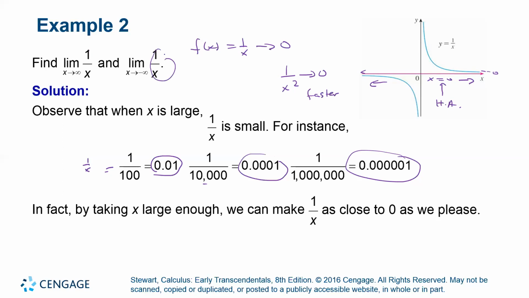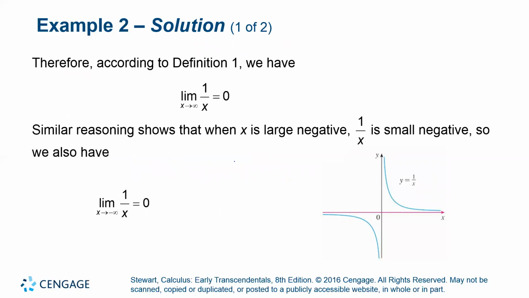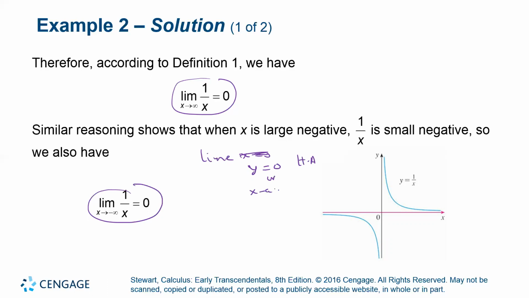And so if you generalize it, or summarize what we just said, if this goes towards 0 and the negative also goes to 0, then we can say that the line x equal to, sorry, y equal to 0, not x equal to 0, is a horizontal asymptote. That's the same as saying the x-axis is a horizontal asymptote. I think I misspoke in the previous slide. So it's not x equals 0, but y equals 0, or the x-axis.